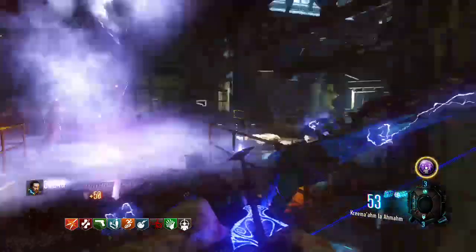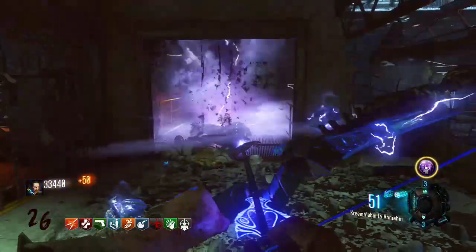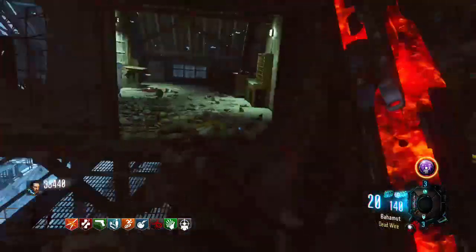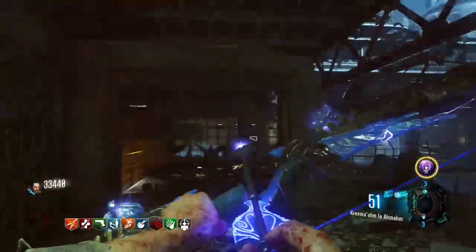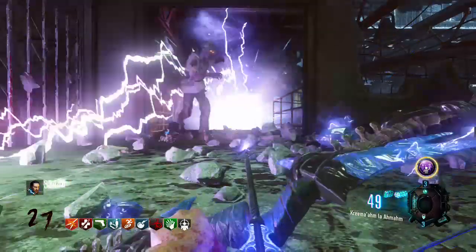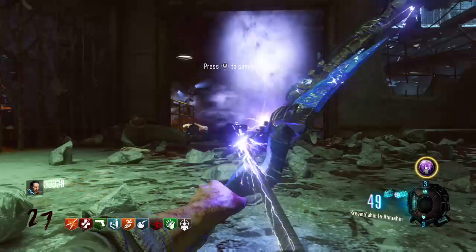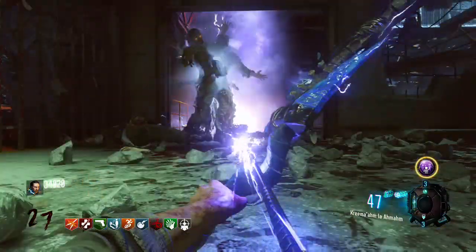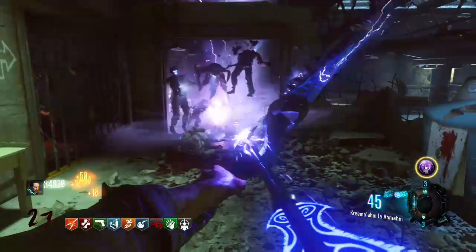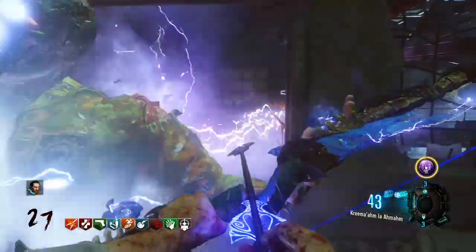Alright. 30,000 points, dang. Alright. I don't want to use this yet. I'm gonna save this Trent fuse just in case. Whoa, he came too close. Wow. Look at it, it kills everything in its path. Oh my gosh. Goodbye, zombie.